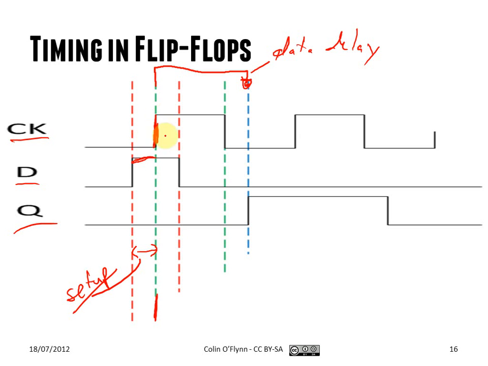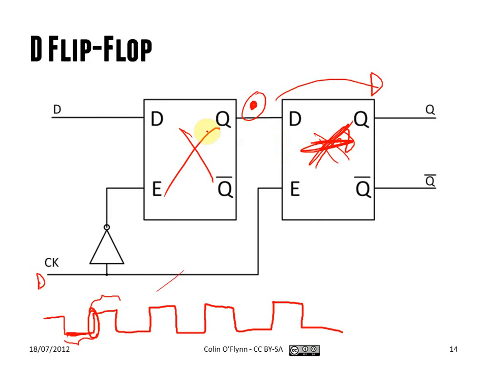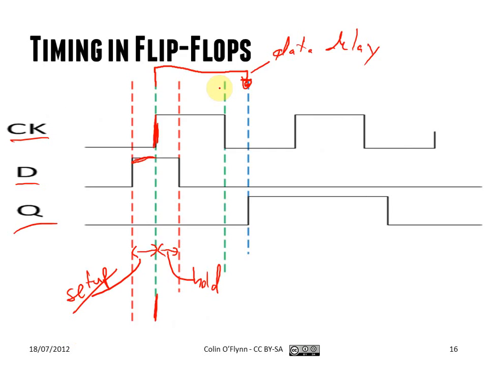Likewise, after the clock changes, there's this second amount of time that you can't change it. Even though the clock edge has occurred, you have to keep that data at a constant value. Again, it comes down to the fact that this second latch will be taking over, and this one will be disabled. But with this inverter here, there's a tiny bit of delay before that first latch has started to latch the data. So if you change the data too soon after the clock edge, it may actually get forwarded incorrectly, and you'll have the wrong output that you don't expect. That we call the hold time. So the setup time is before the clock edge, the hold time is after.